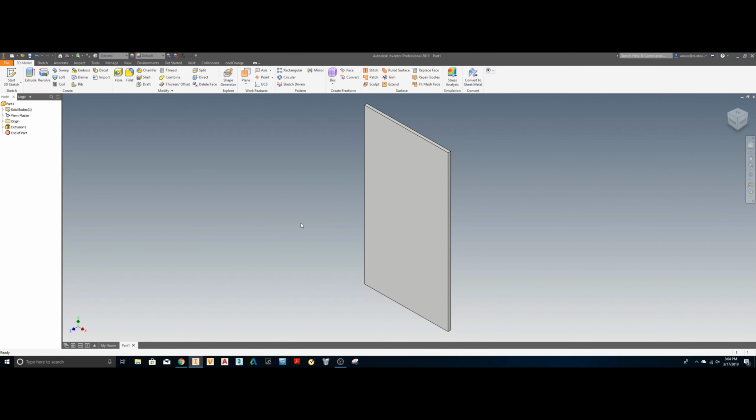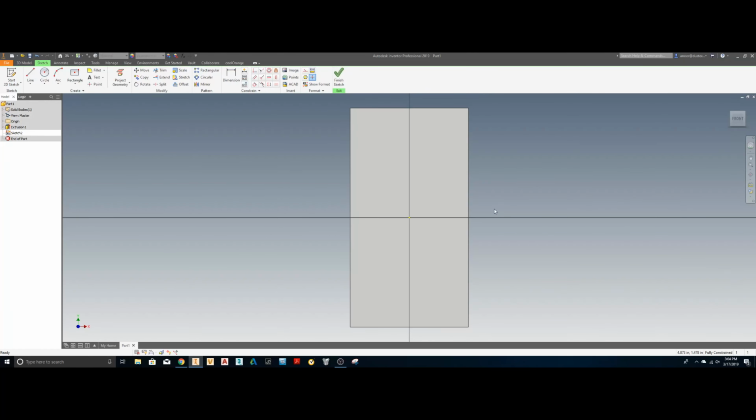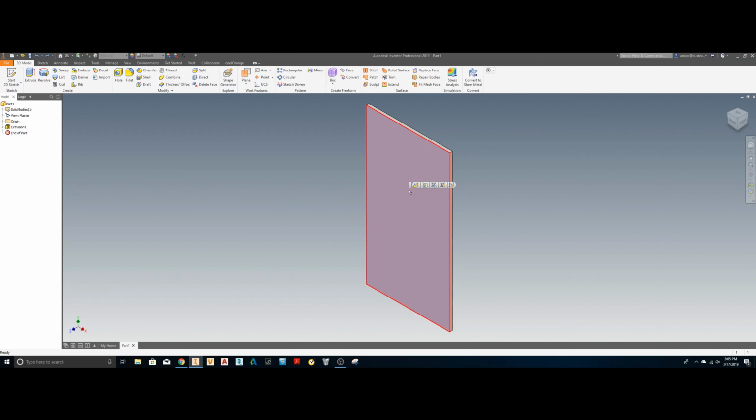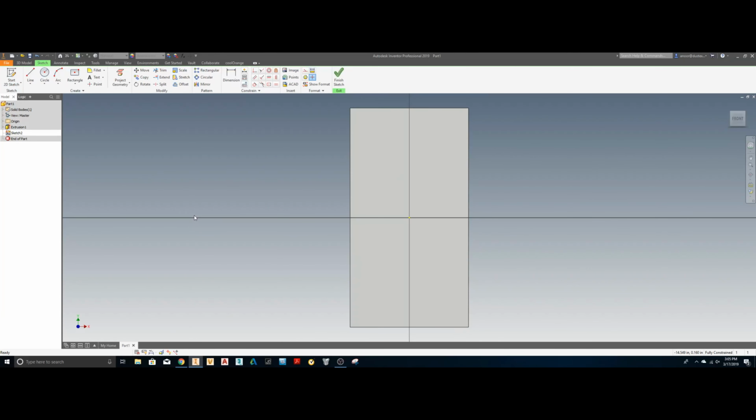Now that we've got our base component placed on there, let's go ahead and create another sketch. All I did was I clicked on the face, and it brought up, actually, let me just redo it. How about that? I'll just redo what I just did. So if you click on the face, you see you can edit the extrusion, you can edit the sketch, you can share the sketch, you can turn the sketch on or off. This one right here is create sketch. You can do it this way, or if you're new and not sure, you can just go ahead up here and select new sketch and select that face. It does the same thing.